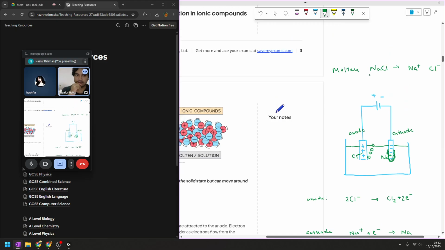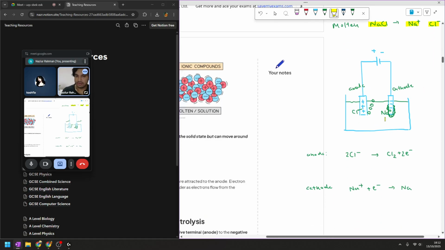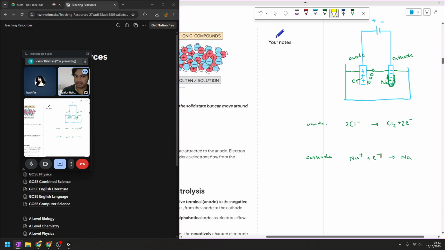So you take the sodium chloride, you melt it, so you get sodium ions and chloride ions. Then you use electricity to separate the ions out. You take the electrons away from the chloride ions and give them to the sodium ions. So the chloride ions become chlorine gas, and the sodium ions become sodium metal. You turn them from ions back into atoms. And that's electrolysis. Does that process make sense?